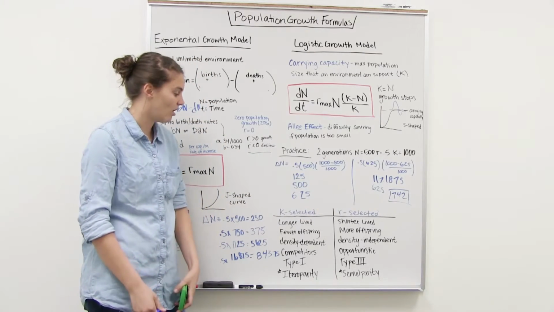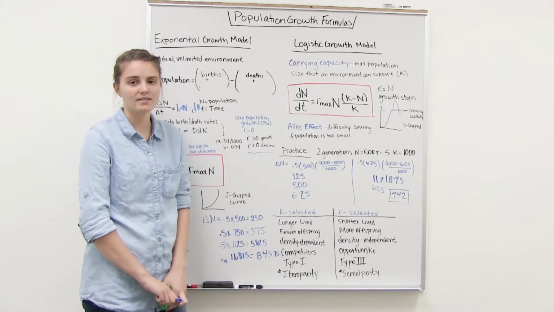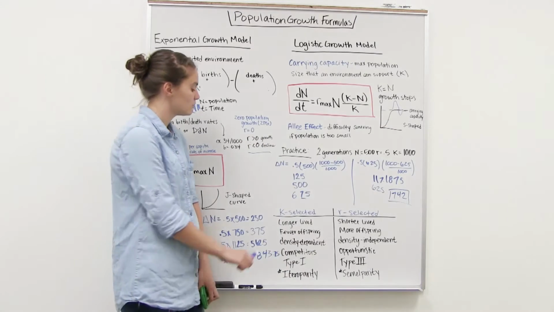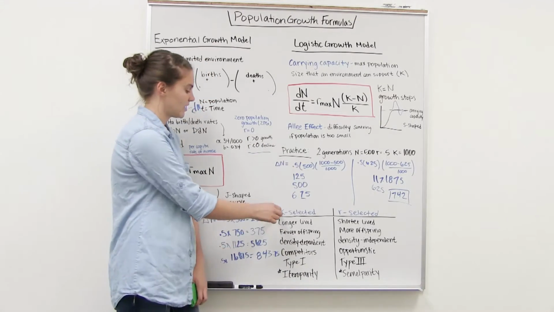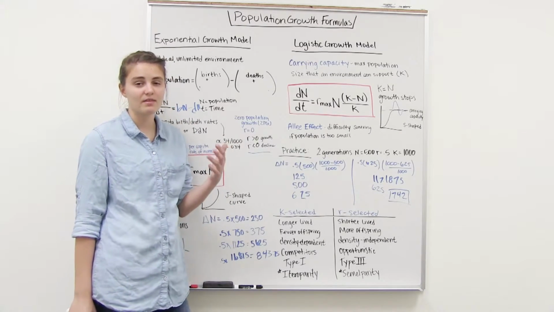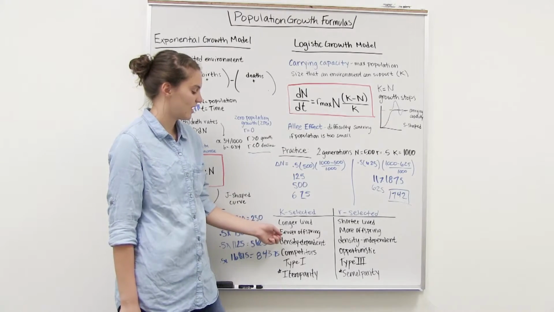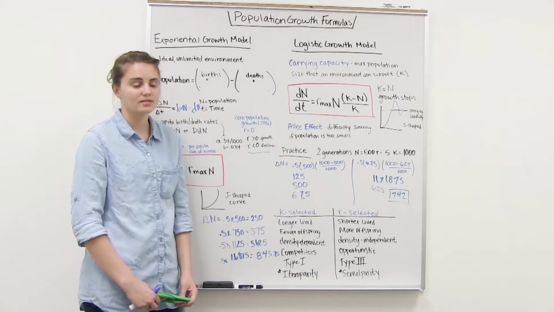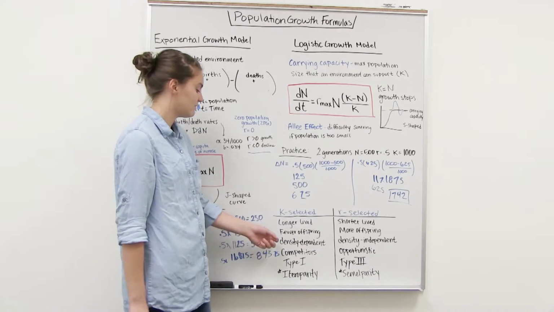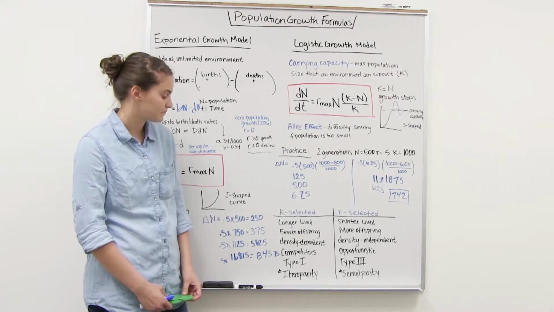And this is based on the environment that they're living in and what's going on and what types of characteristics they have that help them survive. So K-selected individuals, we're looking at carrying capacity, that's what K stands for. So these individuals are probably going to be living in some environment that's around its carrying capacity. So because of this, they're going to be longer lived and they're going to have fewer offspring. There's going to be more competition in their area, and they're going to be density dependent, so the amount of individuals is going to greatly affect them.